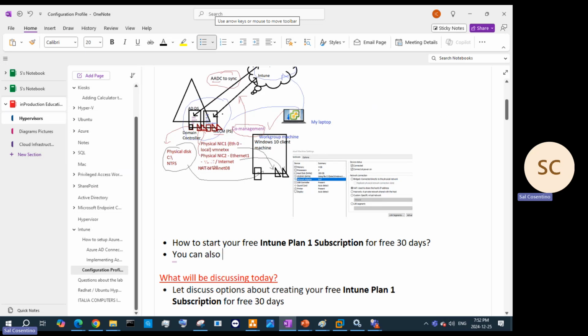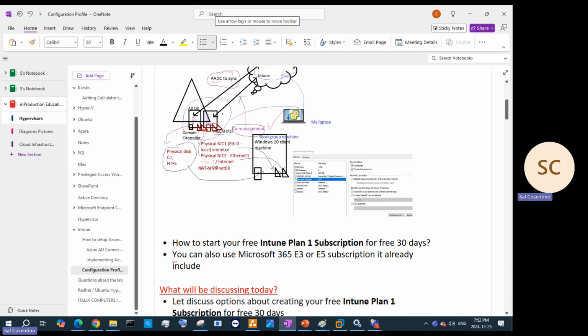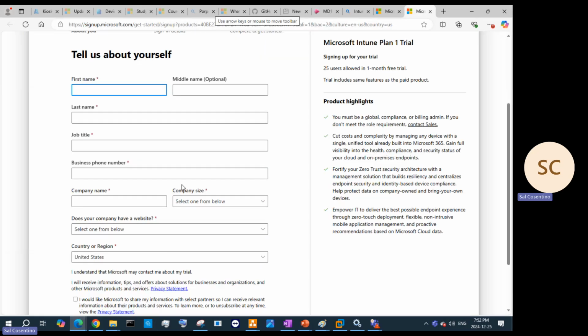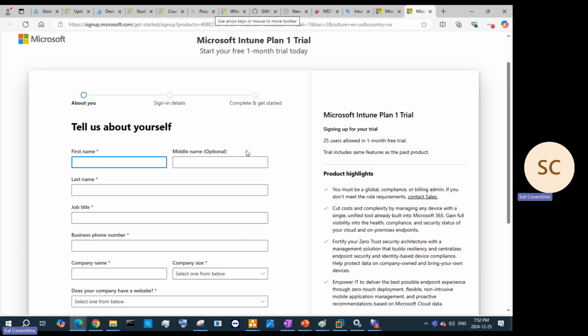You can also use a Microsoft 365 E3 or E5 subscription, right? You could take that as well too. It already includes the Intune Plan 1. I think I showed you guys already, but again, you're going to need your credit card for that one, because that is very, very important, right?